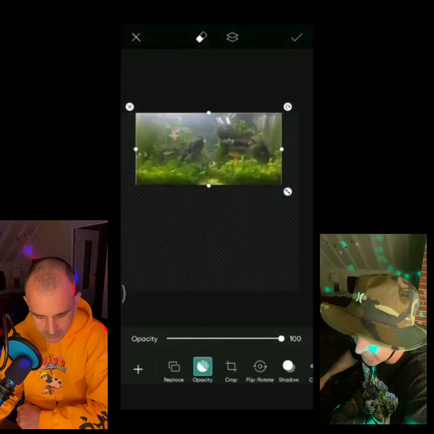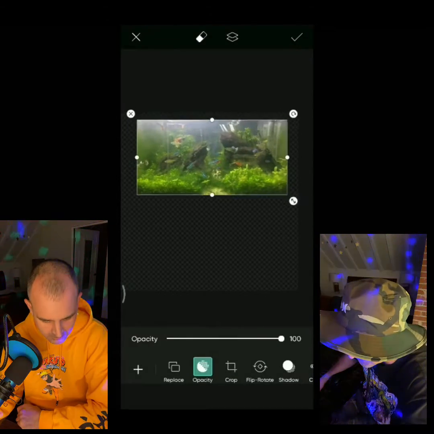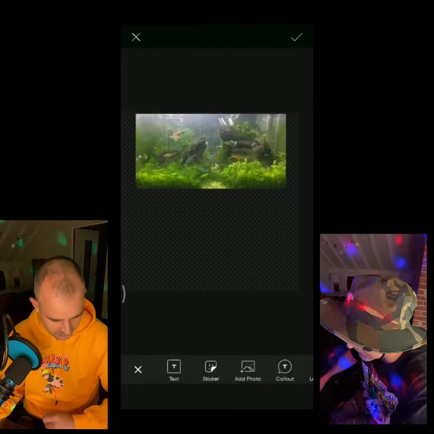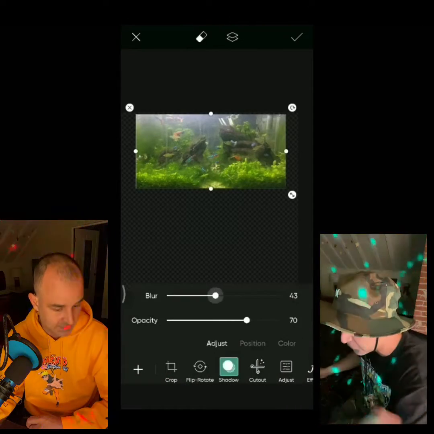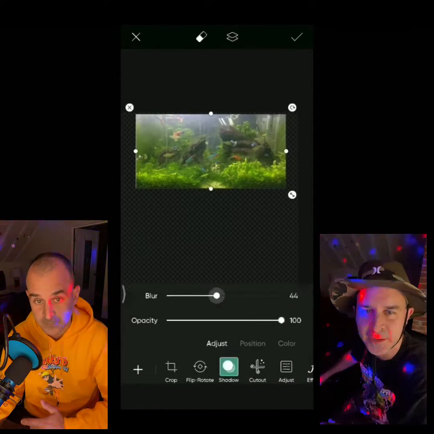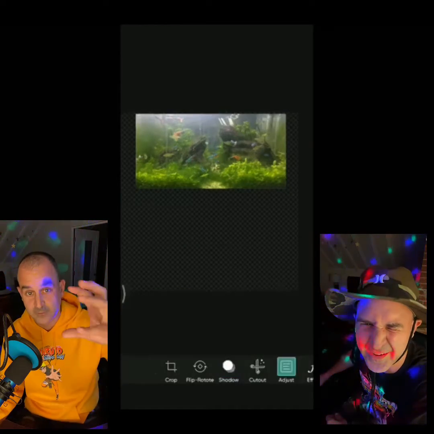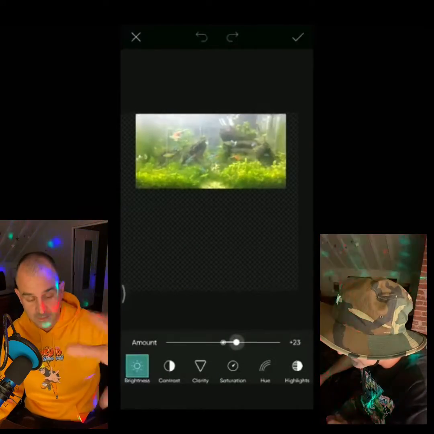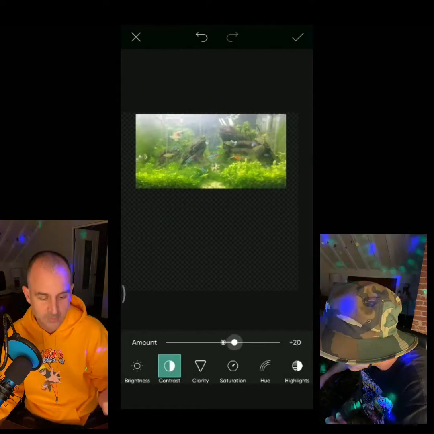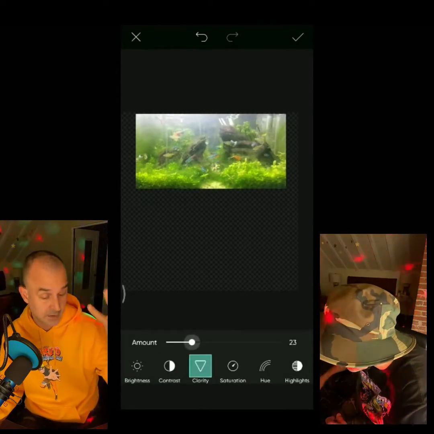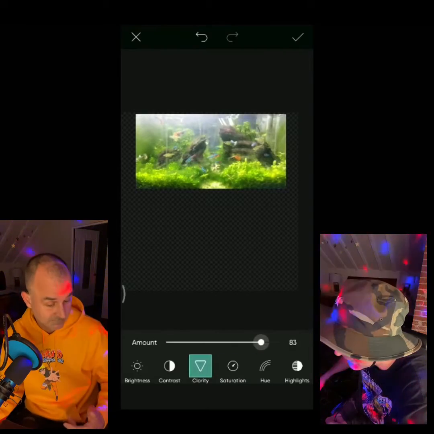I swear this song is driving me crazy. So we're dragging this photo towards the top half of the canvas, I guess. So I guess that's what we're talking about. We're creating a reflection. So some sort of reflecting technique. Alright, change the blur. Show top and the bottom. I guess maybe we're going to make it look like this fish tank is above ground. Come on, pop that contrast up.